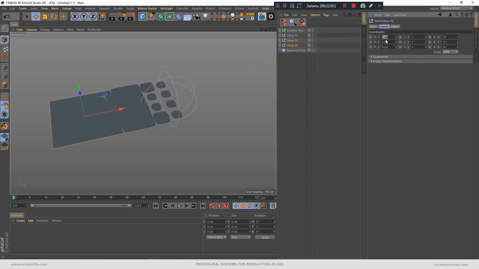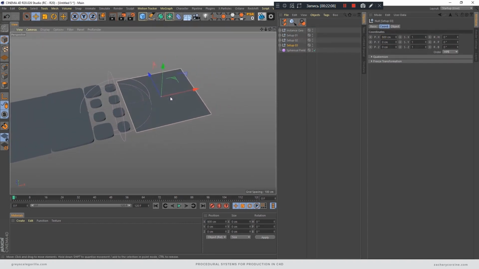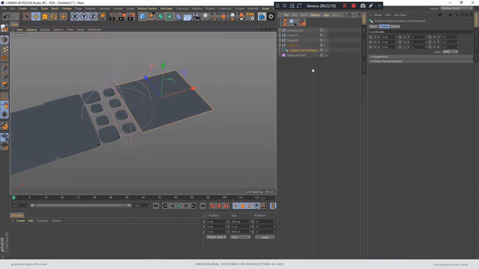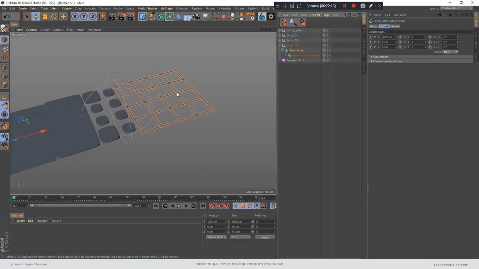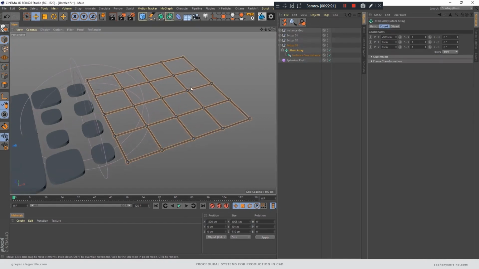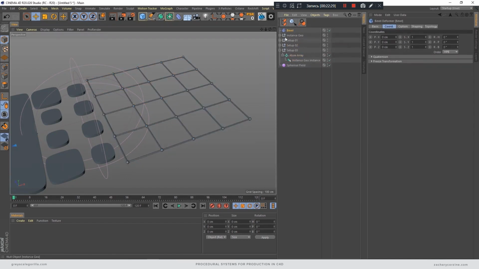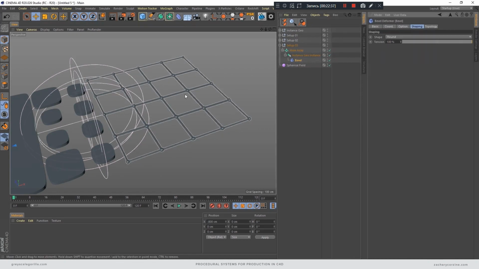We need to offset this by 800 this time to give us our nice spacing. And this one should be pretty straightforward, actually. We're just going to grab an atom array and put our instance into there. And this will allow us to basically outline our geo here. So I think I'm going to use a bevel again just to show how you can take this base geometry, which is nice, and then affect it in a lot of different ways before you then affect it down the chain as well.